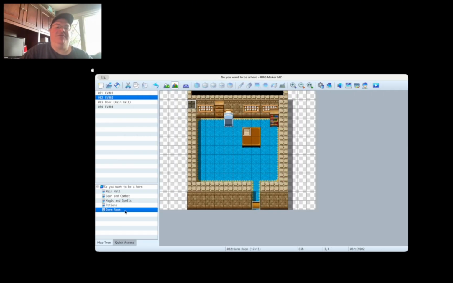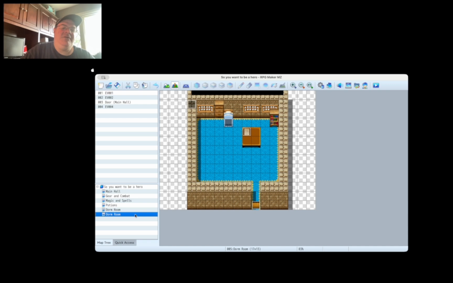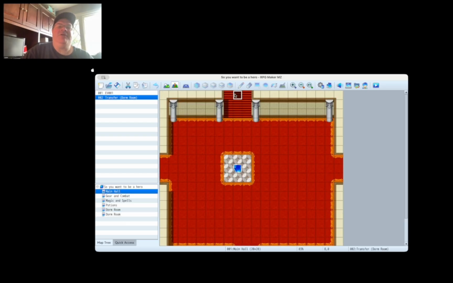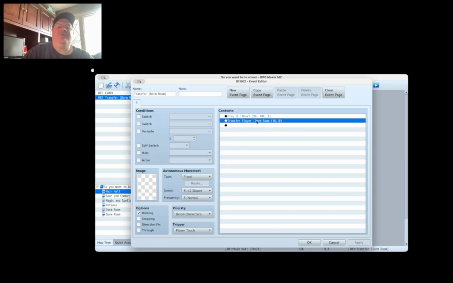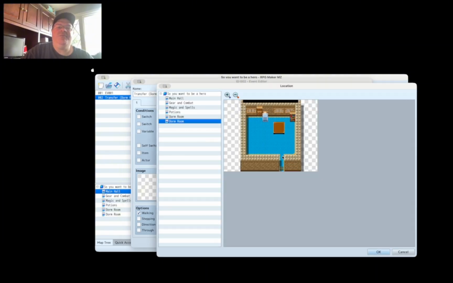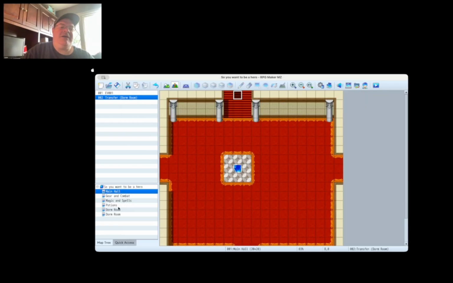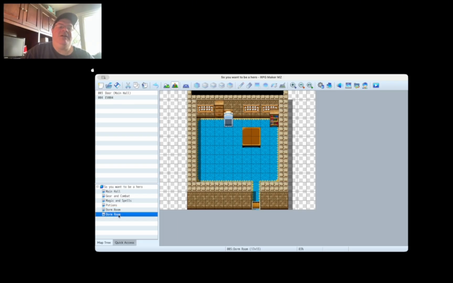What I'm going to do is go here and copy this. Then I'm going to go back up to here and paste this, and we're going to get rid of this and get rid of the letter. We're going to go back up to the main hall and change this. We need to have it go to this room instead. That way, you have the starting room, and you have your dorm room where you can save. So we're going to take that and just delete that.